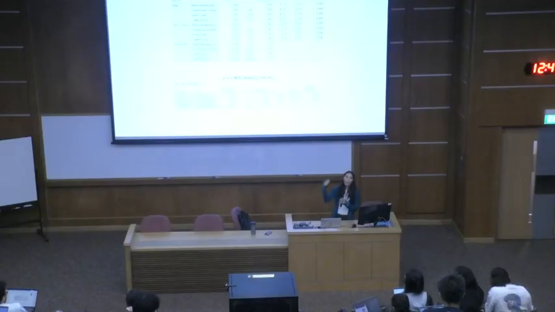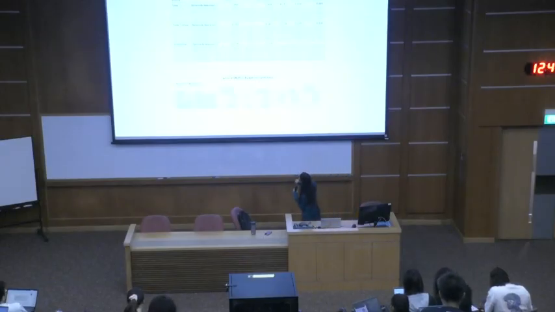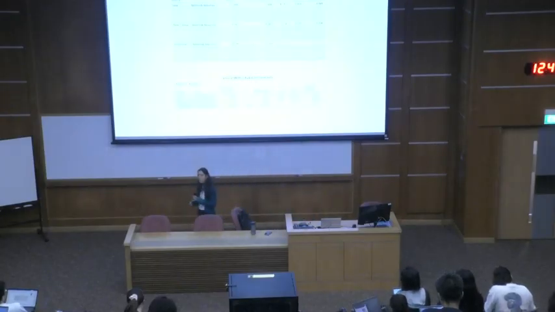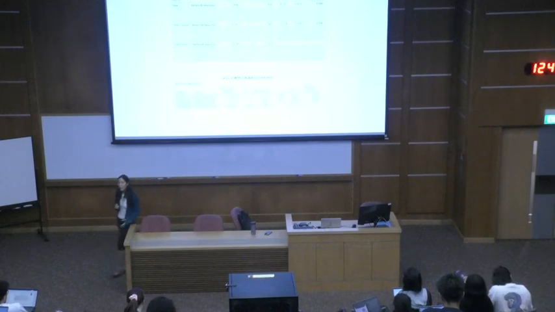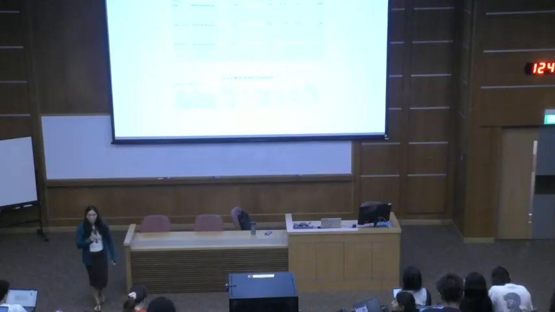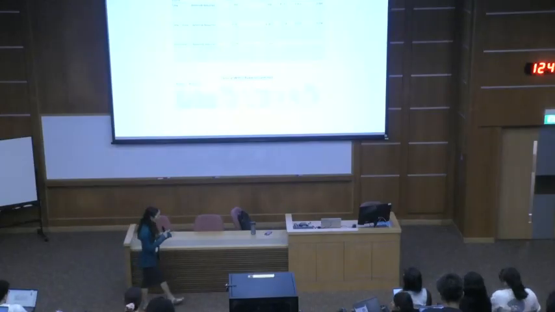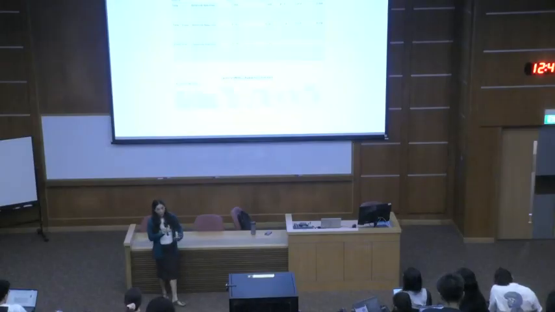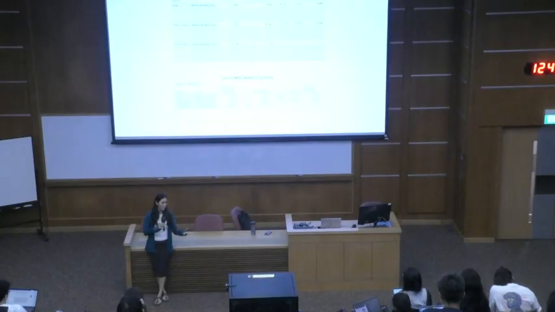So the ANOVA table looks exactly like what we've seen for the past few weeks. We've got the sums of squares, which is the sum of the squared error, right? And this tells us the amount of variance that can be explained by your model. Degrees of freedom, mean squares, which is the sums of squares divided by the degrees of freedom. This is the average amount of variance that can be explained by your model. And then your F ratio, which is simply the mean squares model over the mean squares residual. This is no different from what we've been doing for the past few weeks, right?